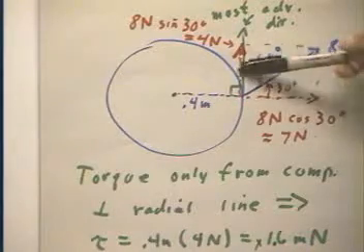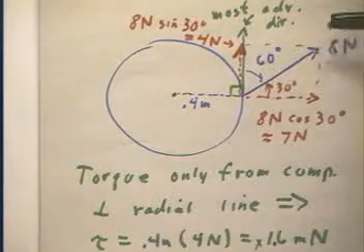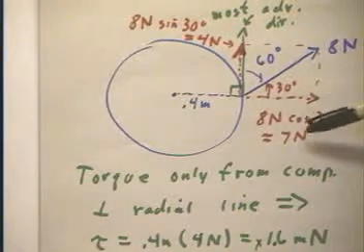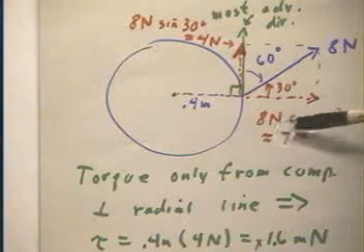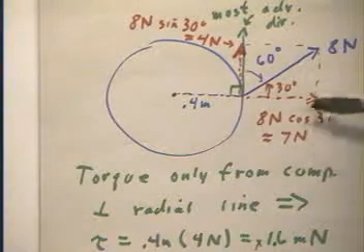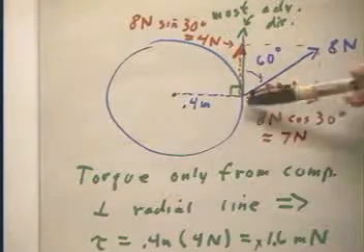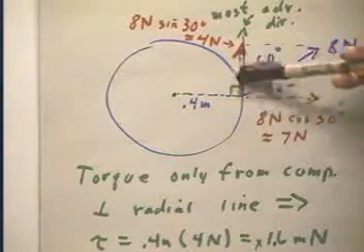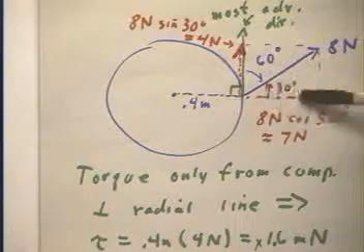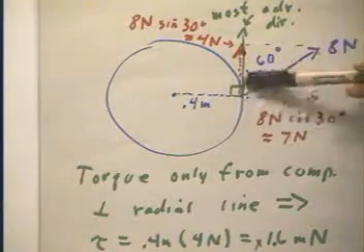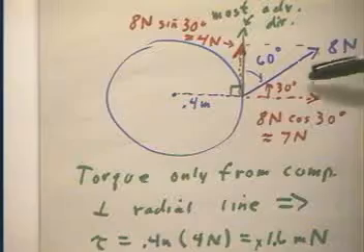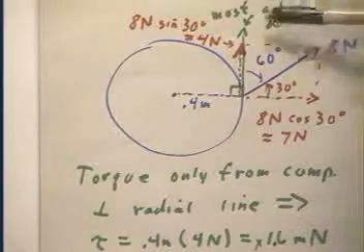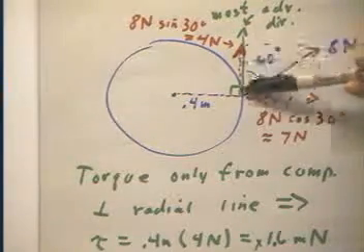If we have 8 newtons at 60 degrees to that most advantageous direction, then we have 30 degrees with the x-axis, and the x component of the force is 8 newtons times the cosine of 30 degrees, or about 7 newtons. Now that component of the force is acting out this way and has no influence on rotating the hoop. Whereas the vertical component of the force, or the y component in this position, or the component that's in the most advantageous direction, is 8 newtons times the sine of 30 degrees, or 4 newtons. So this 8 Newton force really produces only the torque that a 4 Newton force would.